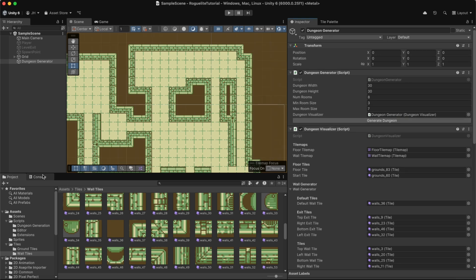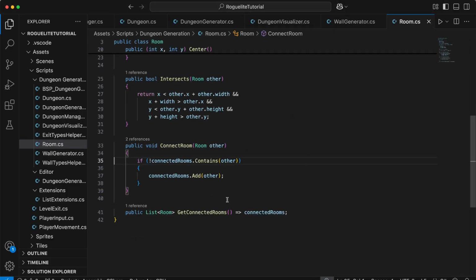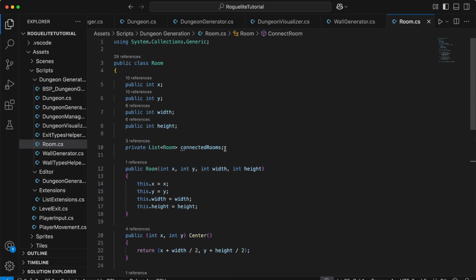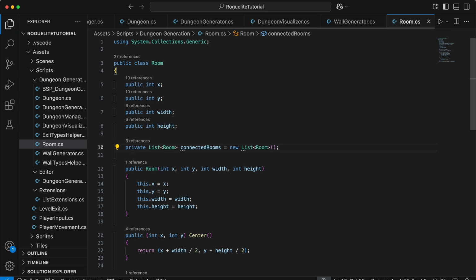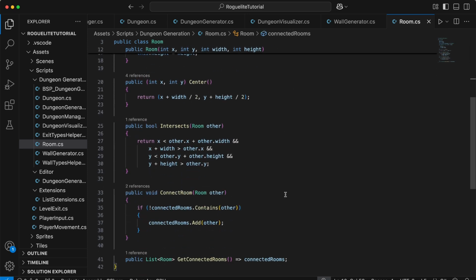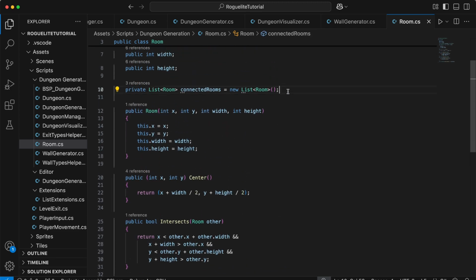Okay, so it actually looks like we have a console error, so let's go ahead and check there. So it says if not connected rooms contains other than connected room. Okay, so I think what we did is we just didn't initialize our connected rooms list. So we'll need to do that. So we'll say new list of connected rooms. So if we don't add this new list, it's going to be equal to null. And we can't actually access anything within here if it's a null, which is why we were getting that error. Okay, so let's just make sure that this gets initialized to a new empty list.